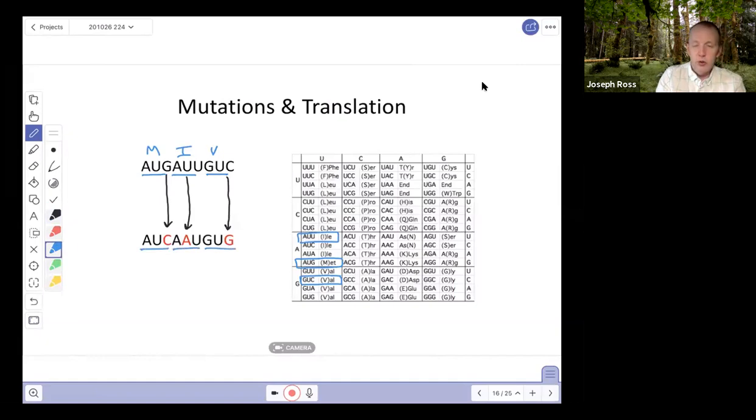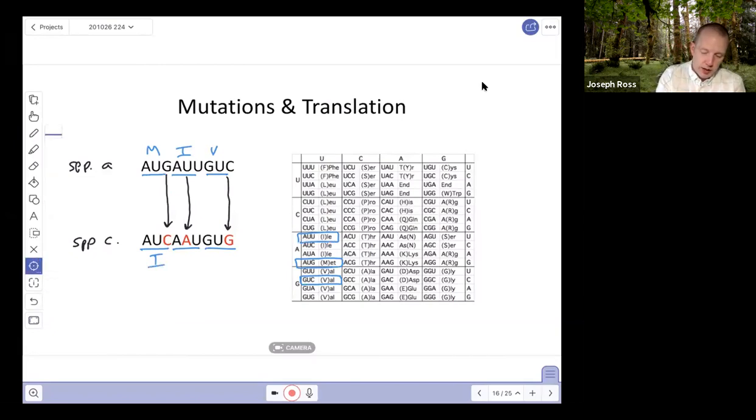AUC, AAU, and GUG is now the sequence that's in, let's say, the first one is in species A, and the second one is the same sequence of the same gene from species C, or species X, doesn't matter. So AUG, being the only codon that encodes methionine, means that if any one of those 3 nucleotides undergoes a mutation, that will certainly change the amino acid that's encoded by that codon. So now we have AUC, which encodes isoleucine. We've got a point mutation that causes an amino acid change.